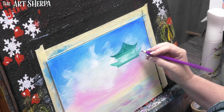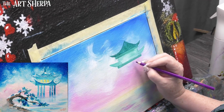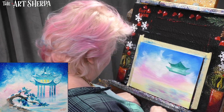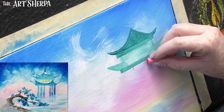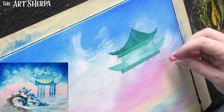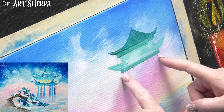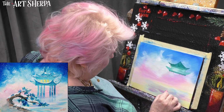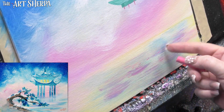Now, I'm going to just give myself a few little marks. So basically, there's this opening here, right? Boom, and a boom to boom. Oh, it's not really showing up. I'll use my pink chalk. When all else fails, get your pink chalk. So I'm just trying to show you guys. This is the chalk that you use on chalkboards. So I want at least that far of an opening. And I'd like 3 pillars here and 3 pillars here. And I like a little bit of a lip there if I can get it. So now that I've told myself that, I'd like my pillars to come down to just about an inch below my horizon line. Can you guys see the distance there?